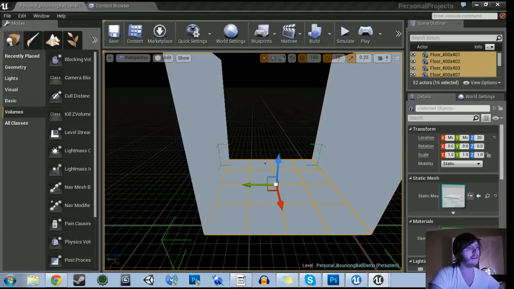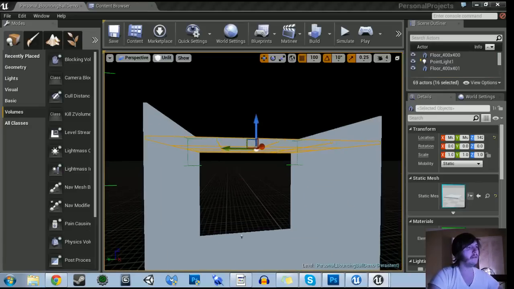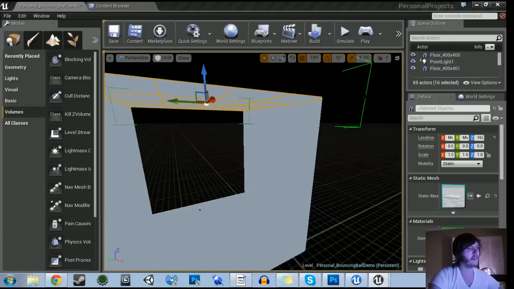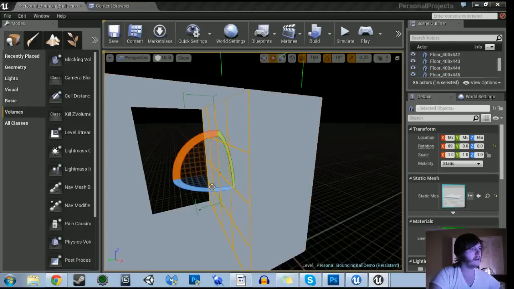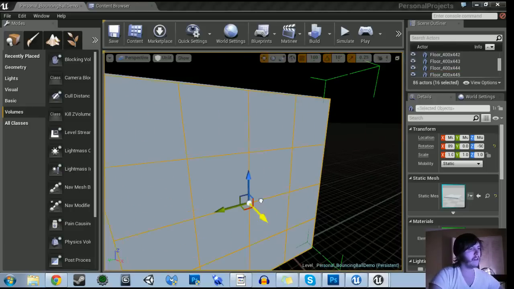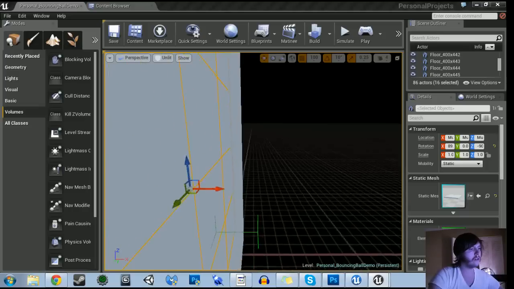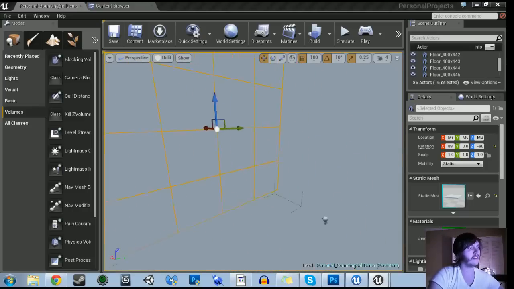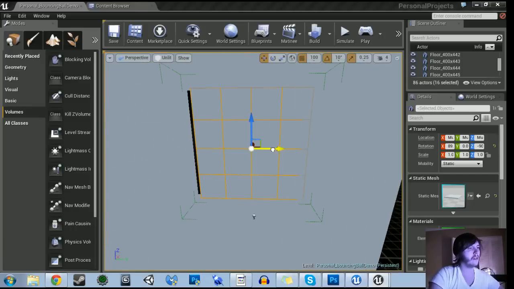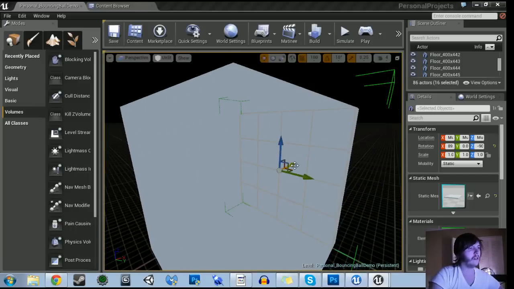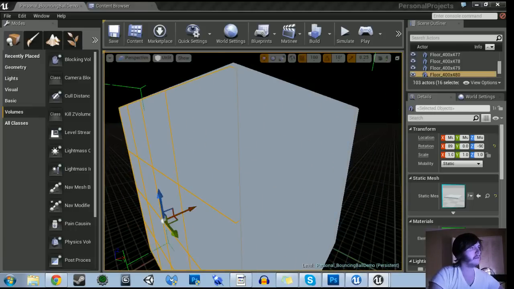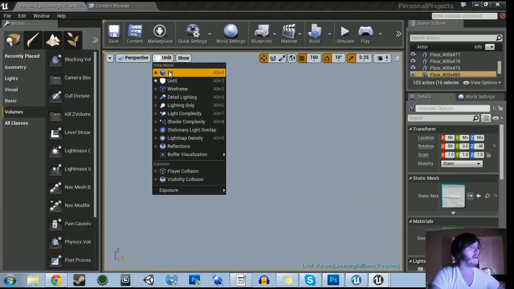Move that in. Go up. And also do these walls. Okay. Back to lit mode.